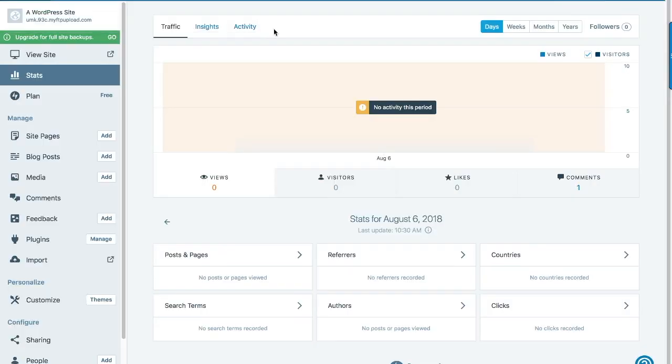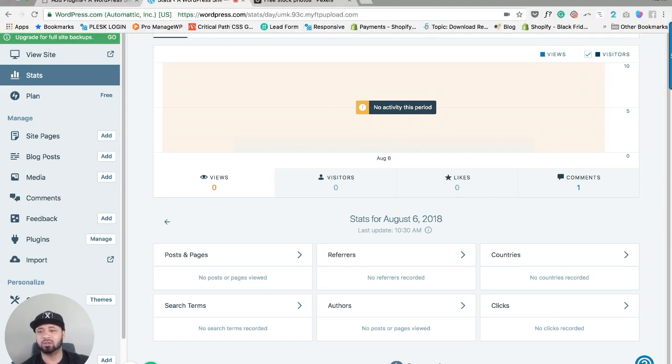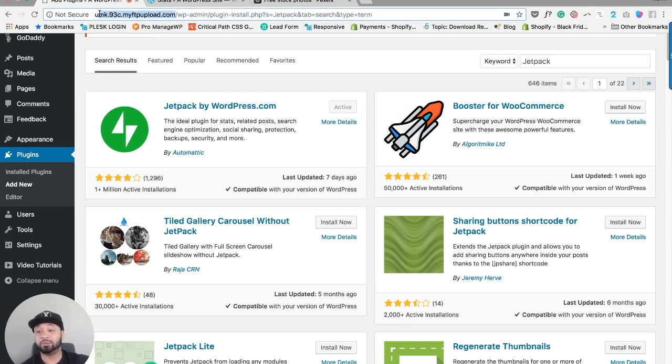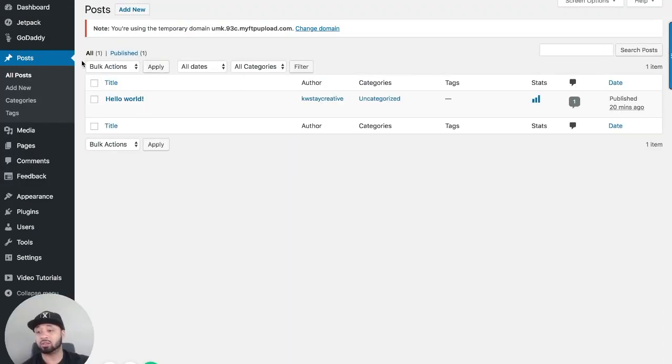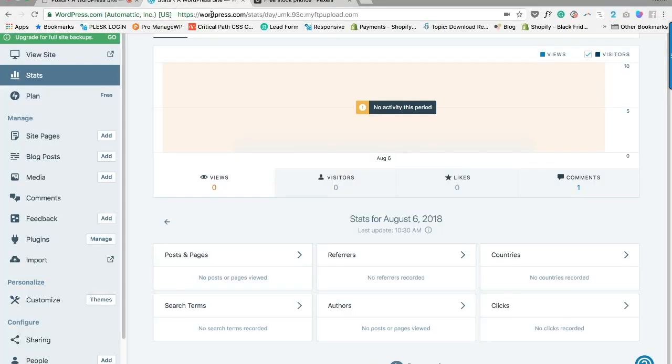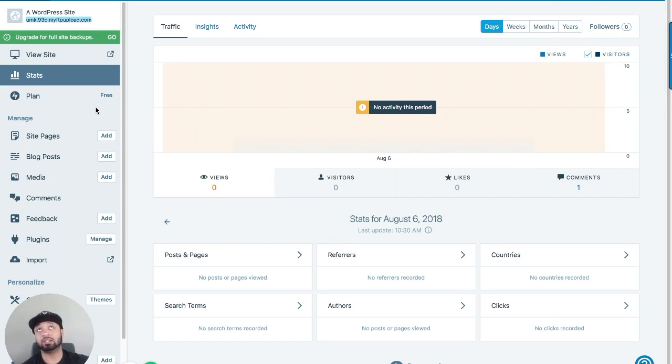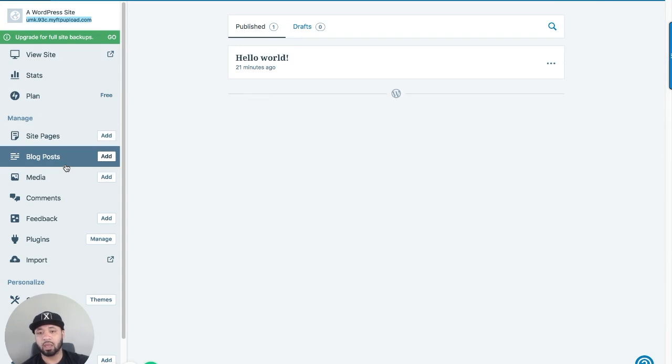So basically, I'm going to go ahead and come over to Jetpack. As you can see, this is the website that we have this particular account connected to, which is this same exact website that you find here. And we have one blog post in the blog section of our site, Hello World, just the default blog post. So what we're going to do is come back here to our WordPress.com account. Then we're going to go down to where it says blog posts. From blog posts, we're going to simply go to Hello World.